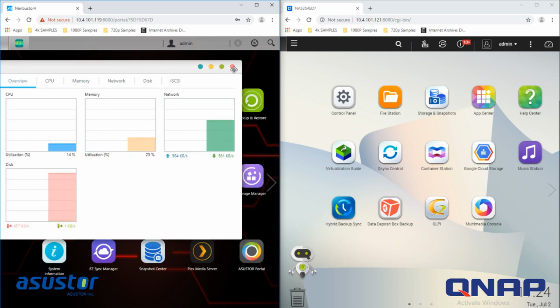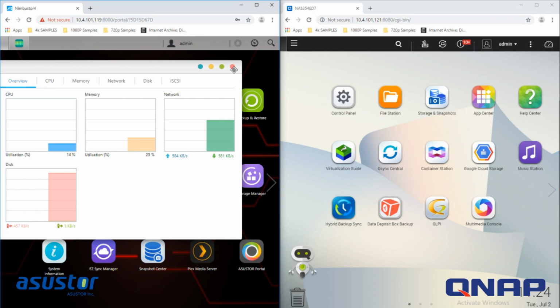However, the QNAP one, it has to be said, if you are of a technical mind, this is brilliant. Their version is far, far more technical. And if you are going to find this intimidating, then you may struggle going forward with a QNAP NAS. Now you can see a lot of RAM being consumed there. That's because I have a lot of apps running at the same time. But it still manages to do that remarkably well. But again, we're not going to focus too much on the hardware there.